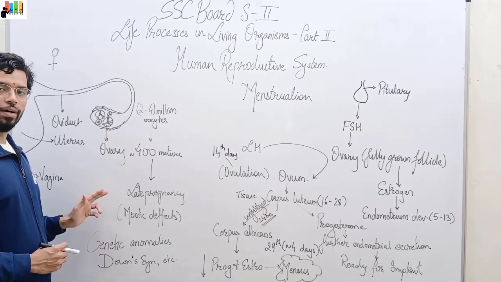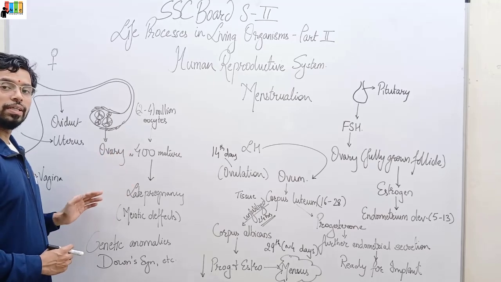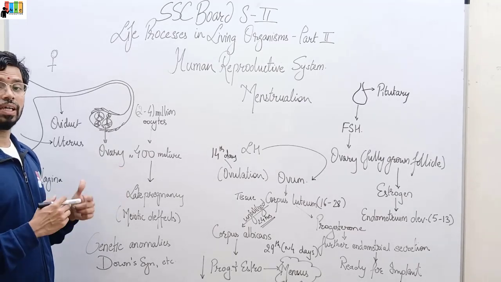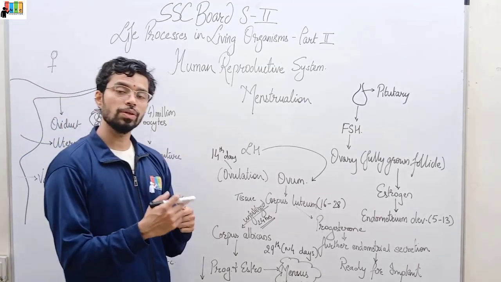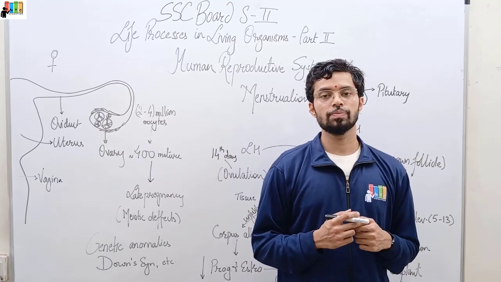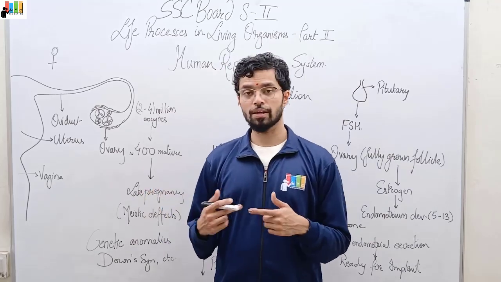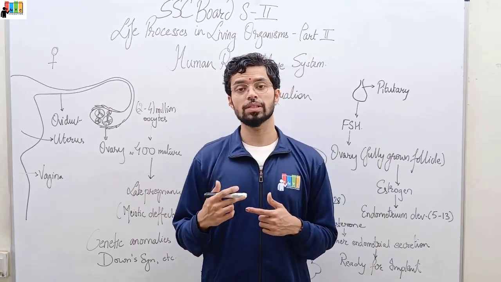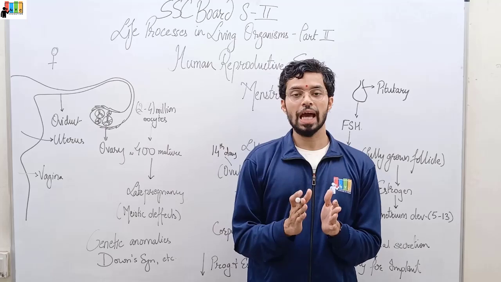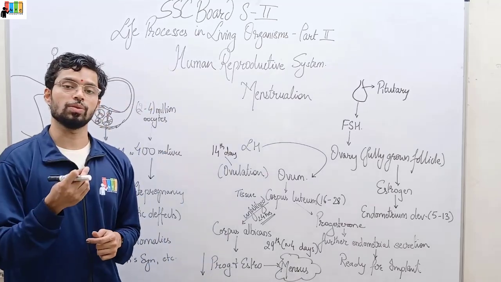So these ova, if the female is ovulating in later stages and she's trying to conceive, the egg cell or the ova has got a defective meiosis, which is why they cannot divide properly. You remember the XY concept which we just did a while ago? We have 22 pairs of somatic chromosomes and the 23rd pair is the sex pair of the gametes that are formed. The XY is for males and XX is for females. So when there is improper cell division, you get certain genetic anomalies known as Down syndrome. The child will have an extra chromosome in that pair.